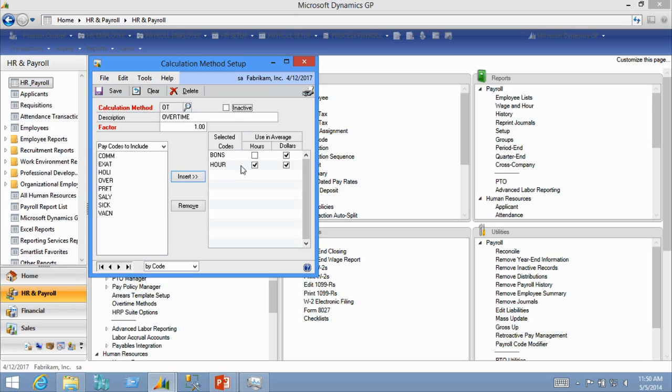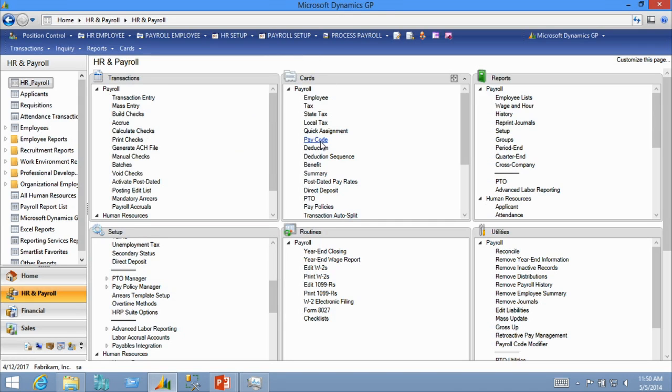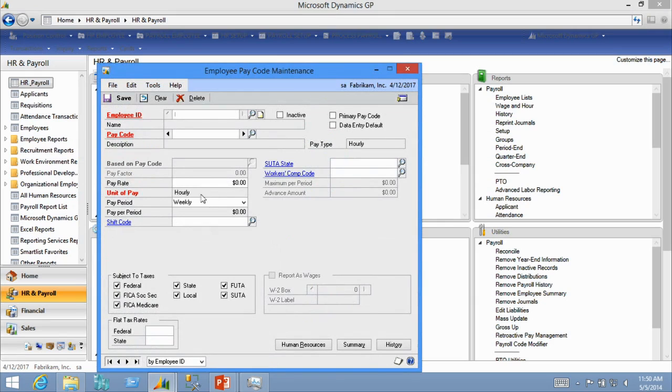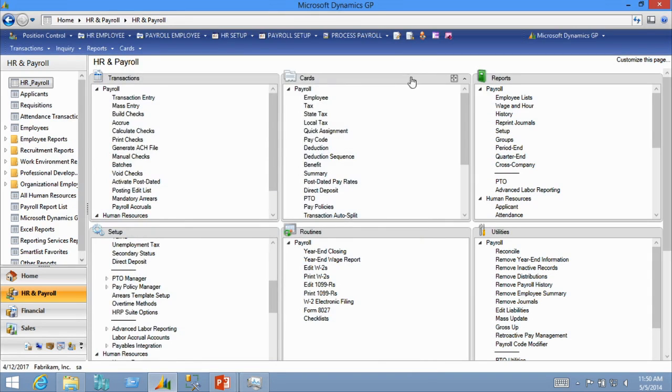And you can choose dollars or hours that are going to calculate into your blended overtime rate. So you can see I have a factor of $1 here because when I go into my pay code, I might have the 0.5 in my pay factor as well. But we have a really good manual and examples on Overtime Rate Manager that, if you want to set that up, I would go review, which I have links to in my slide deck.